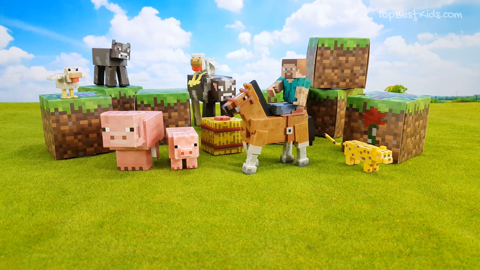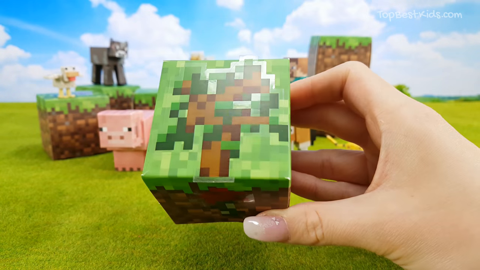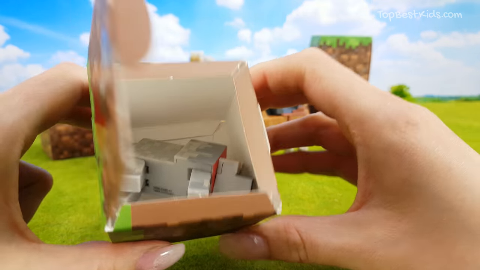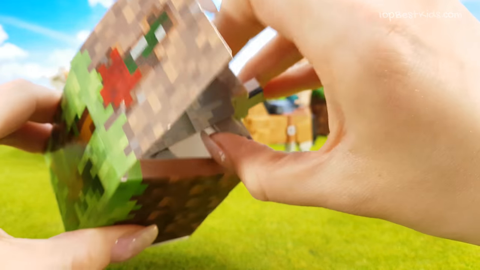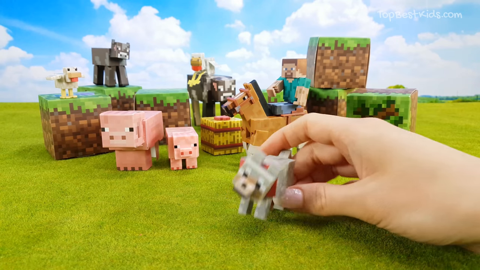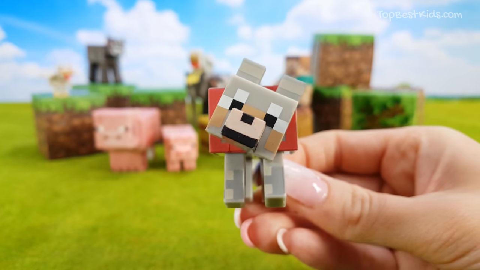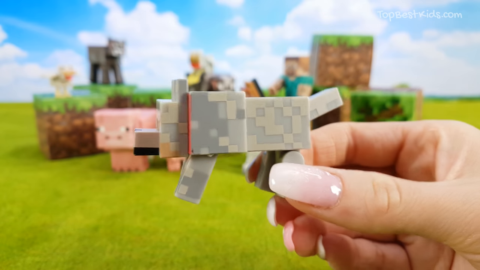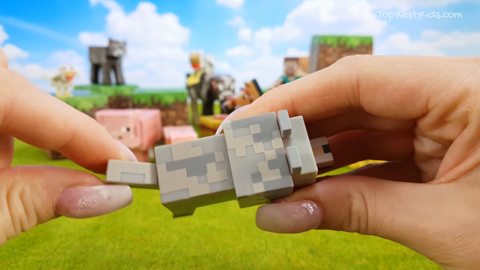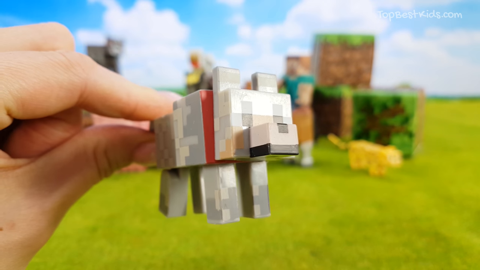Great! Now we still have two more Minecraft blocks left. Oh my gosh! Look who we have here! It's Steve's friend the wolf! This is so cool! Look, it can even waggle its tail! Oh, I like this dog wolf figure!